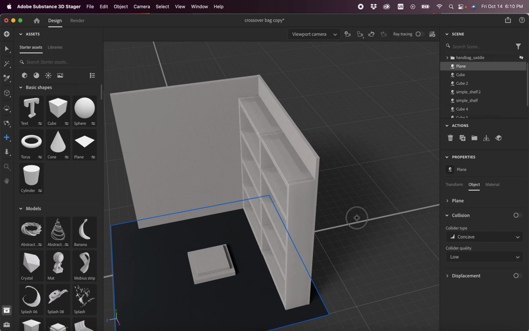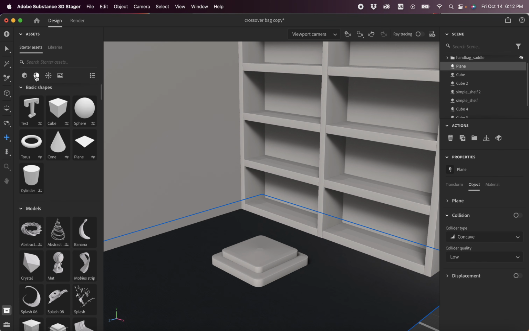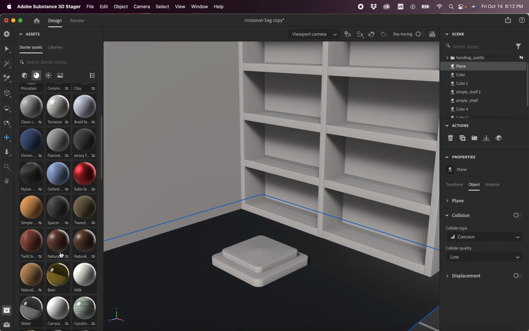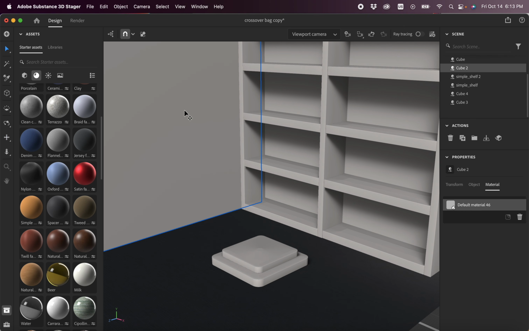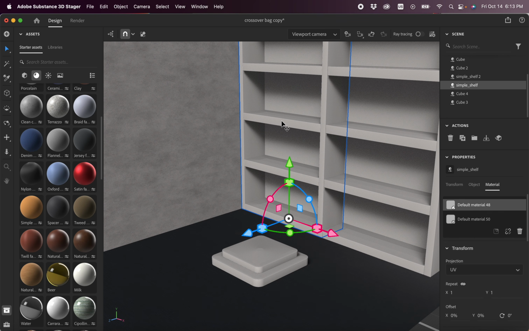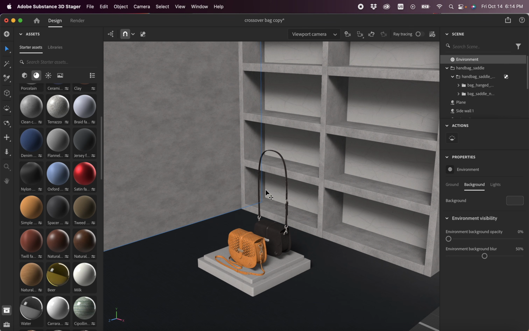Okay, that looks good. So now we're ready for the material selection. Again, I'm going to use the materials that are available right here for me, but of course you can use the Adobe Substance starters stock to select different materials, download them, import them, as I've already shown you how to do. So for us right now, I'm going to use my selection to select one item at a time, one cube at a time. I'm going to try the clean concrete. I think I need to increase the repeat a little bit so that it gives me a more realistic view. I will do the same for the others. And that is what I've chosen so far.